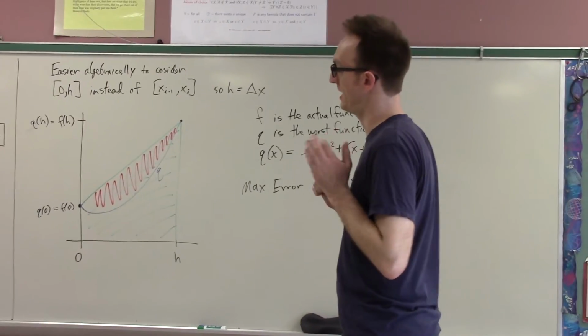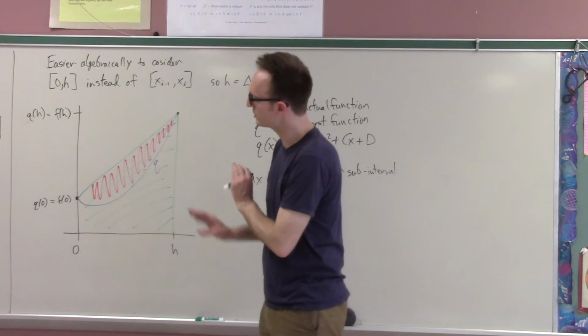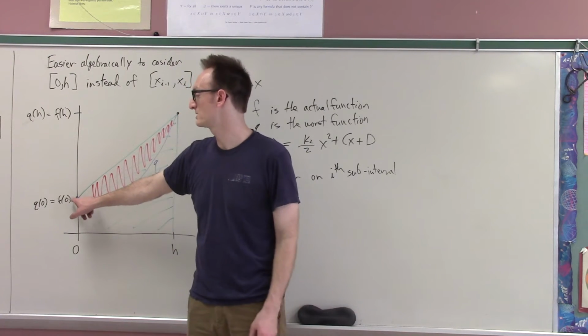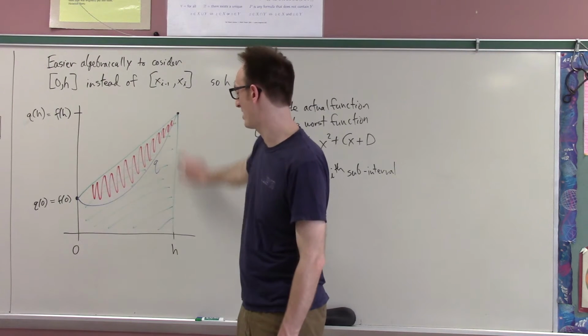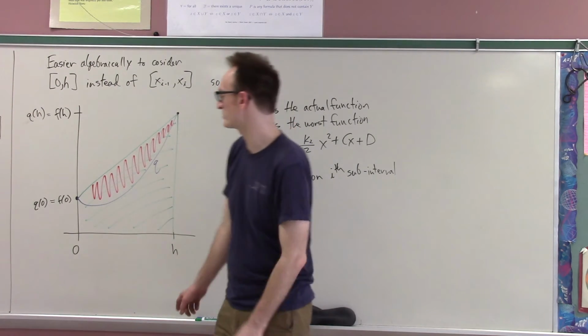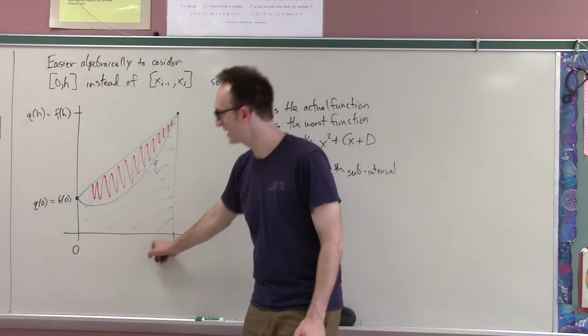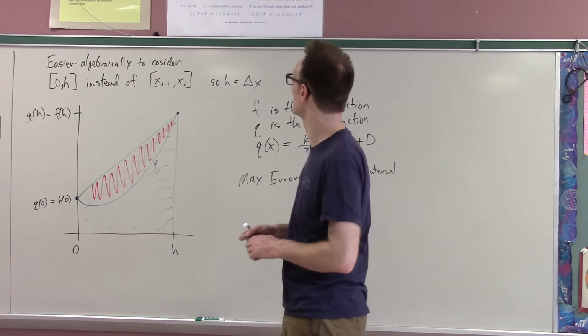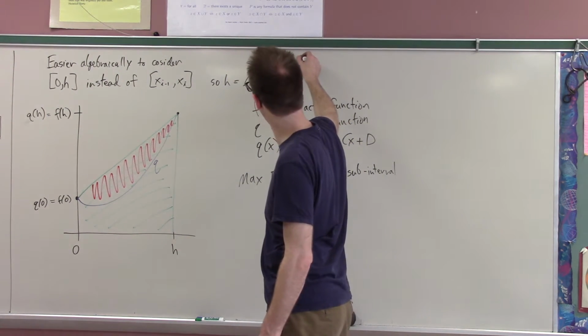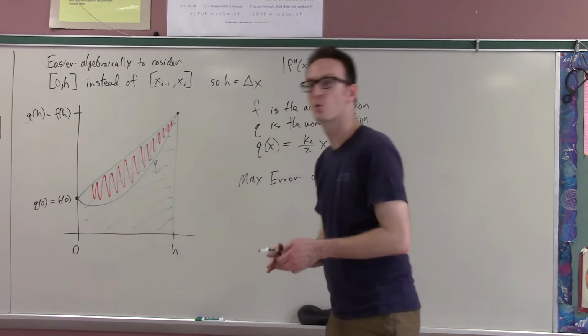Okay, so if we now go back to what we were doing just as the bell was ringing, what we did was to consider a function. The function itself is not in this picture. The only sense in which the function is in the picture is that f of 0 is this y value here, and f of h is this y value here. We're going from 0 to h, so this is meant to be an analysis of a particular subinterval. We're taking one small subinterval which starts at 0 and ends at h, and what we're saying is, given that the function starts here and ends here on that subinterval, and also given that the second derivative on that subinterval is guaranteed to be less than or equal to k2, what is the worst possible function which still agrees at those endpoints?